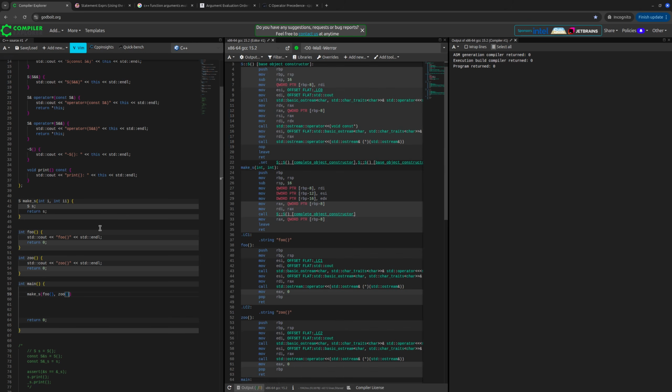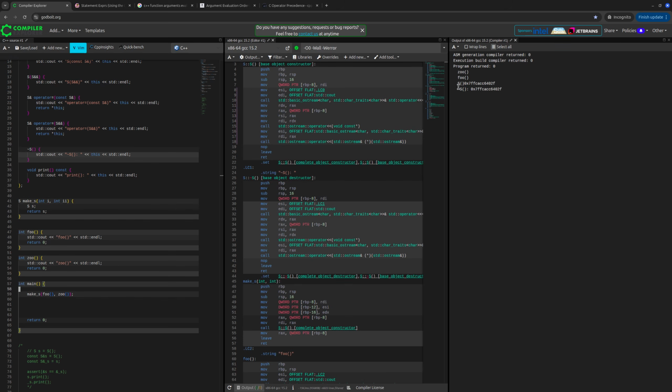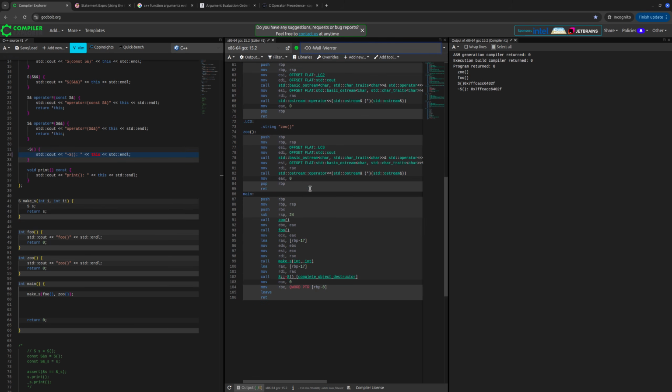So I call a function makeS. We can see that we first call the zoo and the foo. This is because the compiler has decided that we are better off first calling zoo and then foo before we make the actual call to the function.